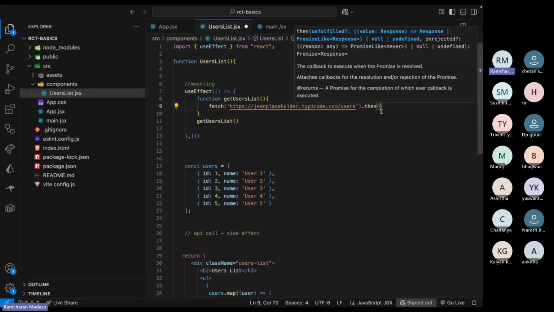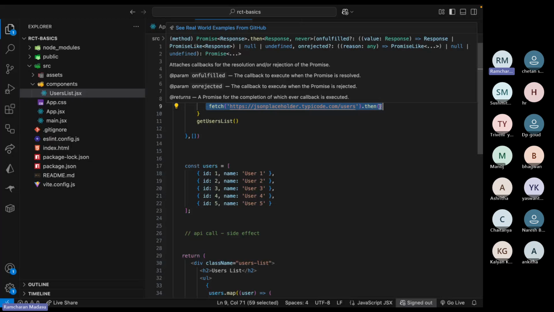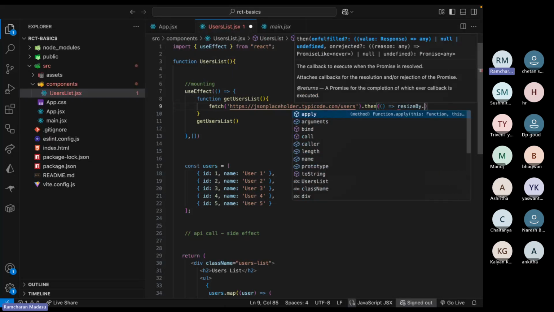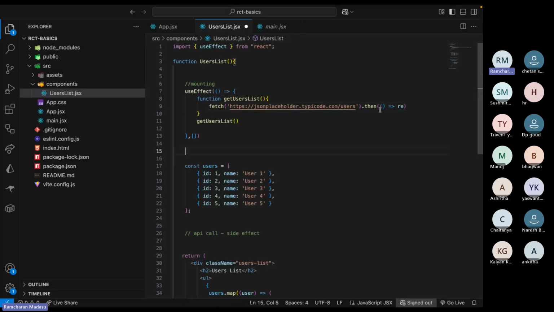Everything is related to asynchronous programming, which is a very advanced concept. I'll not tell you now, but we will write dot then like this. Just bear with me. You need not understand the syntax, but let me teach you the concept here.